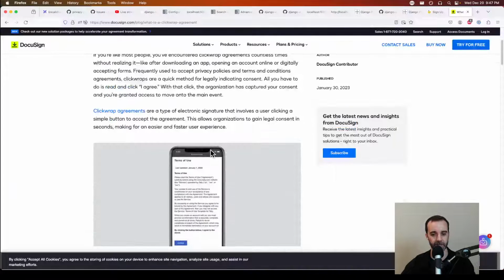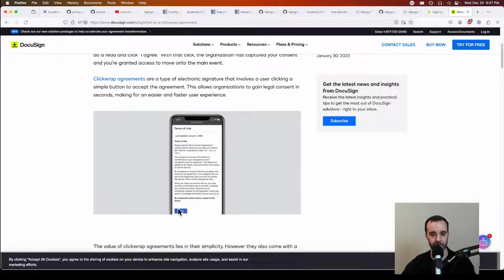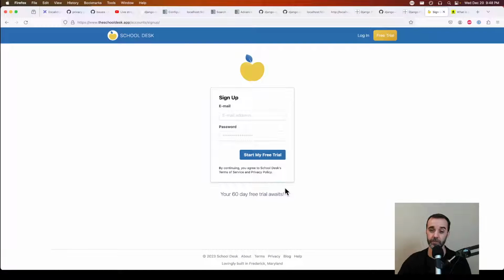That's about as much as I can really say on it here. I mean, here's an example from DocuSign of you clicking an agree button. But what this is doing with the sign up page is it's folding the click wrap agreement of terms of service and privacy policy into the sign up flow to kind of reduce the number of clicks here. So that's this piece here. And we'll have some kind of similar marketing copy of, we're not going to give people a 60-day trial. It'll probably be just a couple of weeks. And we can think about how to represent this. Maybe we don't do it differently here, but it'll be something along these lines.